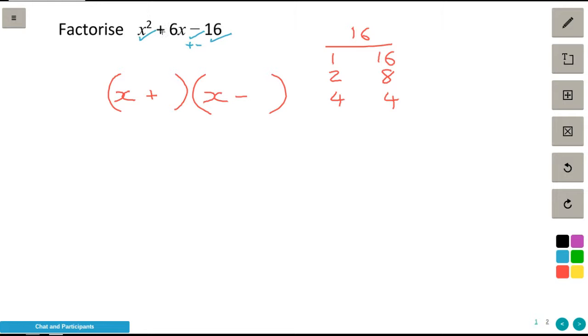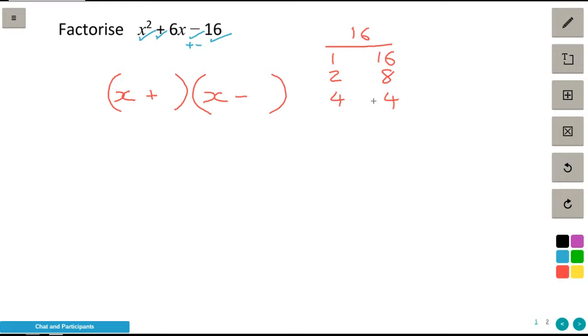This plus would have told us that we need at least one of these signs to be a plus. Because we've got one of each, that doesn't actually make any difference. So we'll just call that done. The final bit, however, is this 6. So we need to make that 6. Actually, the fact that it's positive will be important in a moment, but not overly so. It's the 6 that's interesting.